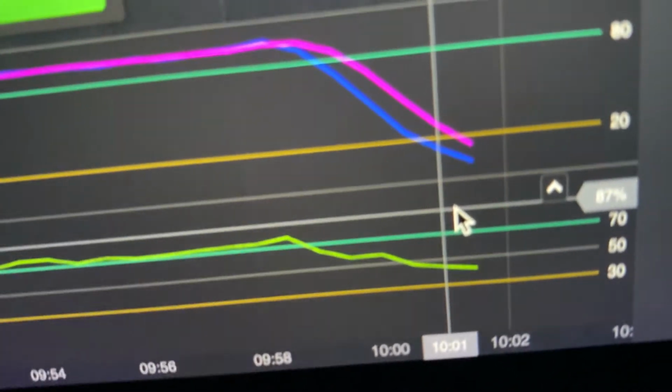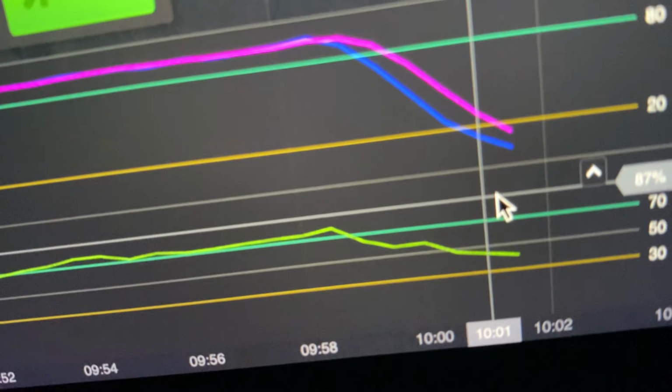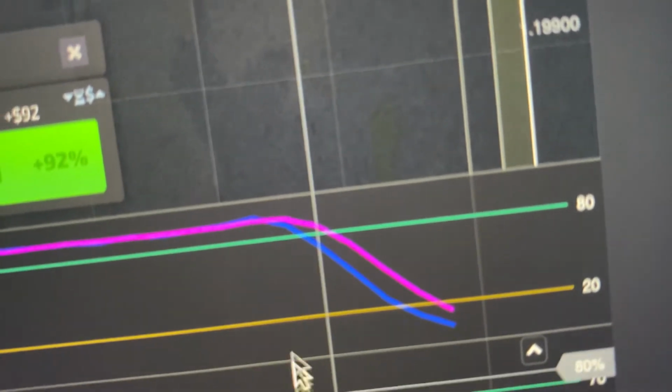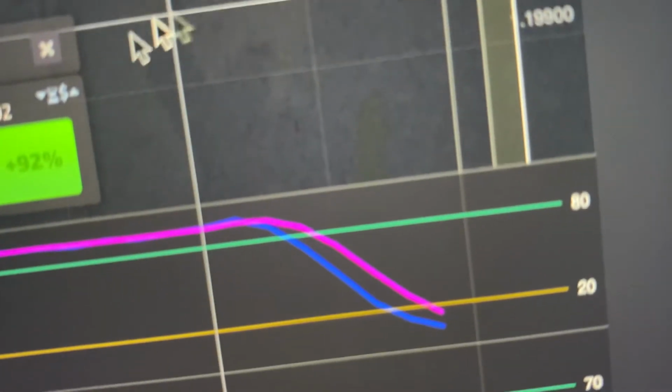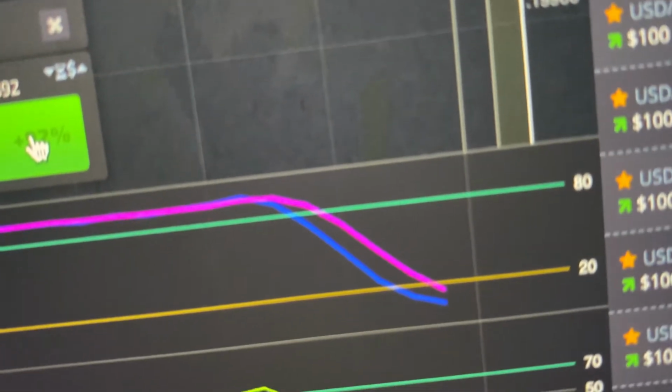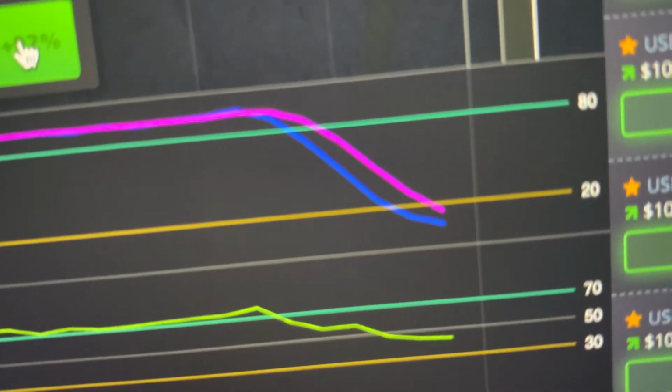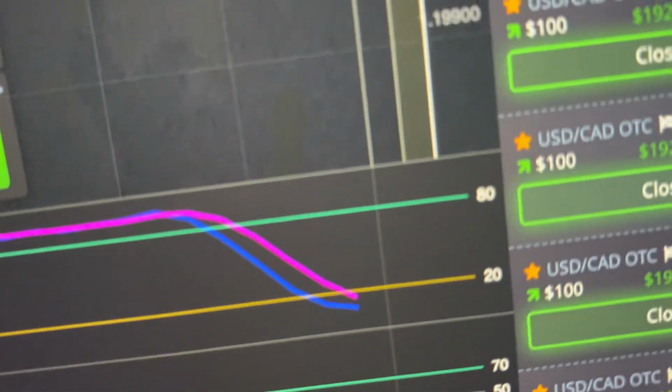All right, I'm going to show you. It's at the 50, it's below. And you can see the stochastic getting ready to turn. And you can see the fat wick here. So I'm going to enter a few there. There we go. See how it's shooting up now? All right, let's go, baby.